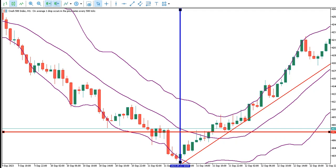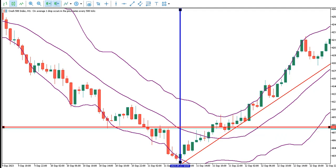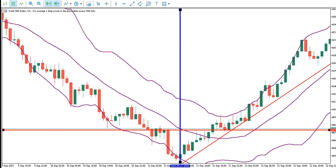Then when are you going to be placing your trade? Follow this instruction. You have to place your line. Immediately you have seen that this thing touched here, then you place your horizontal line. That line will show you the resistance zone. Then that resistance zone line you placed, the market gets to it.